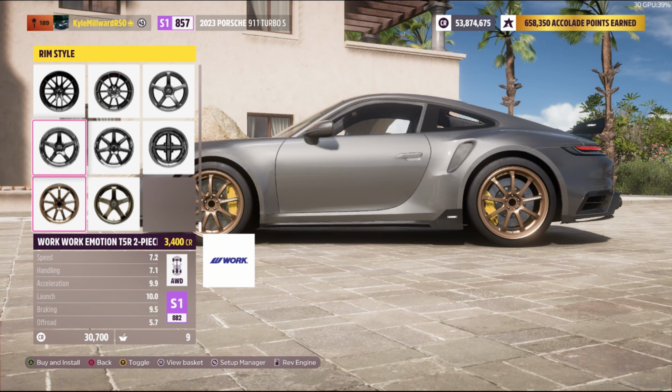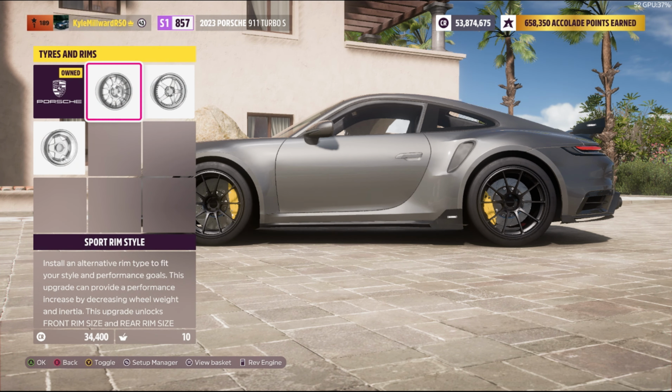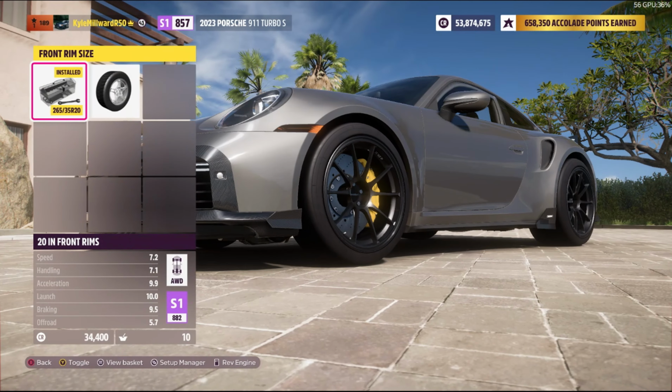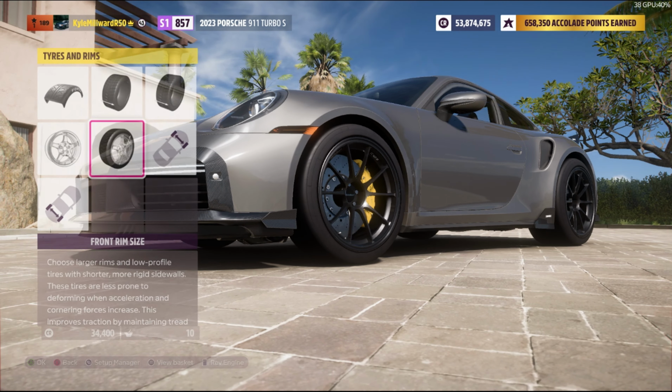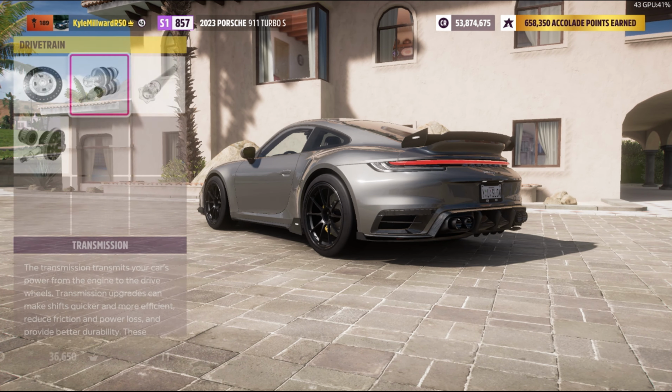And then moving on to the actual rim style, so I'm going to go with the Wedge Sports for this car just because they're like my go-to wheel almost. They're one of the lightest wheels in the game and they look all right. So we're gonna put them on it. And now moving on to the rim size. As you can see, we can only change the size of the front rim. So I'm just gonna leave them standard. Now that's the wheels all done, we're moving on to the drivetrain.